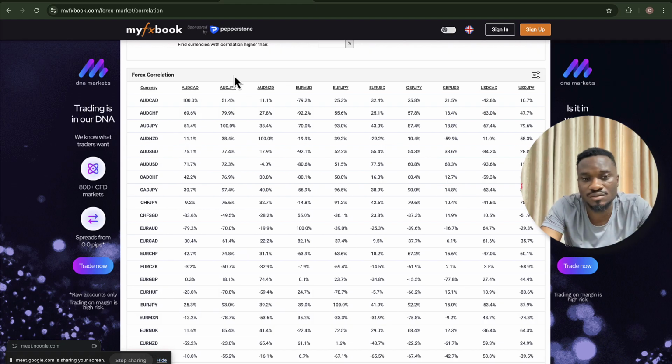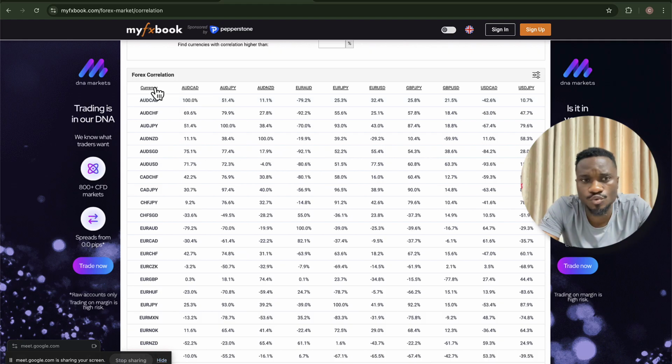If you are buying and you are buying another currency pair of the same correlation, you are doubling up your risk. Now, in this section, we discuss what doubling risk is all about. Now, let's get it started. The first thing we want to do on this Forex correlation is let's check AUD/CAD. This is Australian dollar paired against the Canadian dollar. Now, look at Australian dollar paired against Canadian dollar.